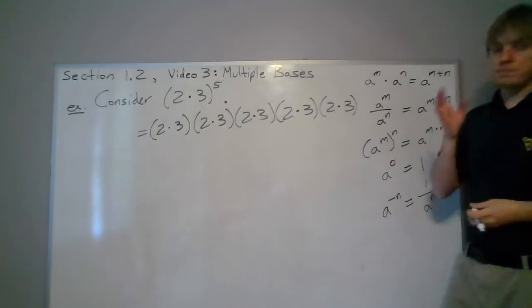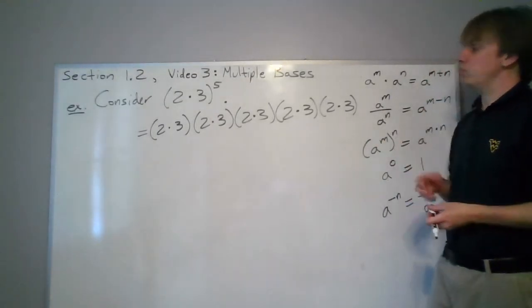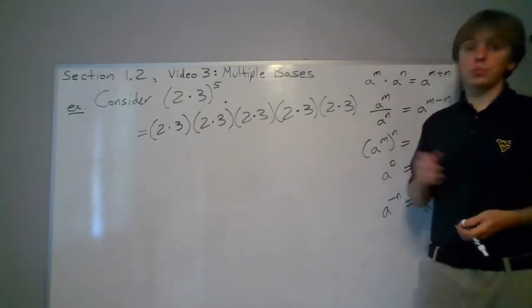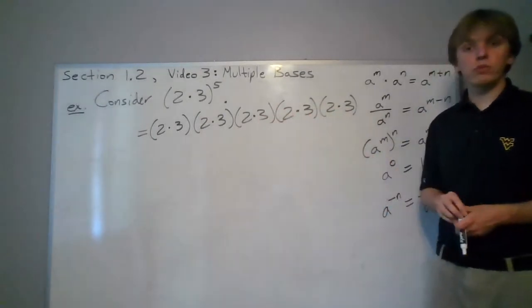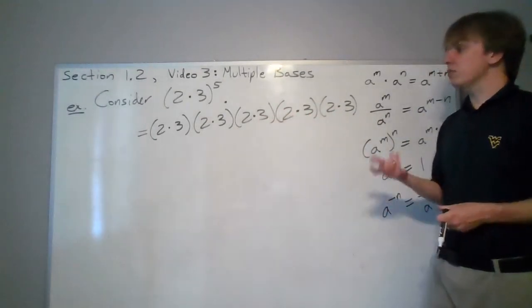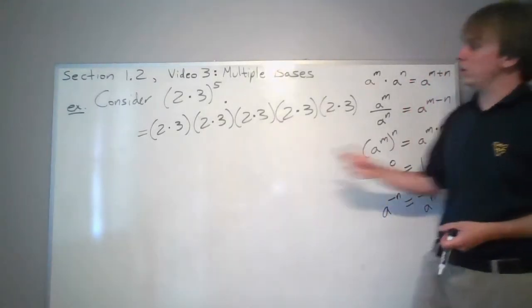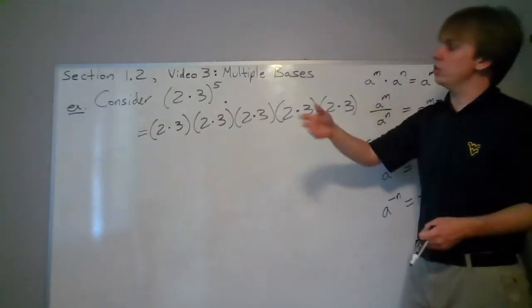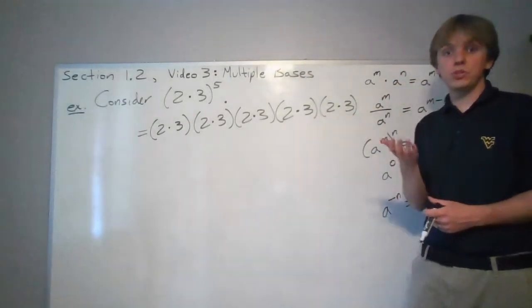Okay, now I'm going to combine some of our rules of multiplication that we've talked about. First of all, the associative law says you can put the parentheses wherever you want, so we could erase these parentheses and put them somewhere else if we wanted to. The commutative law says that you can switch the order of two numbers, so if I wanted to, I could switch this 3 and this 2, for instance, or I could shuffle all of the orders and put all of the 2's at the front and all of the 3's at the back. I'm going to do that.